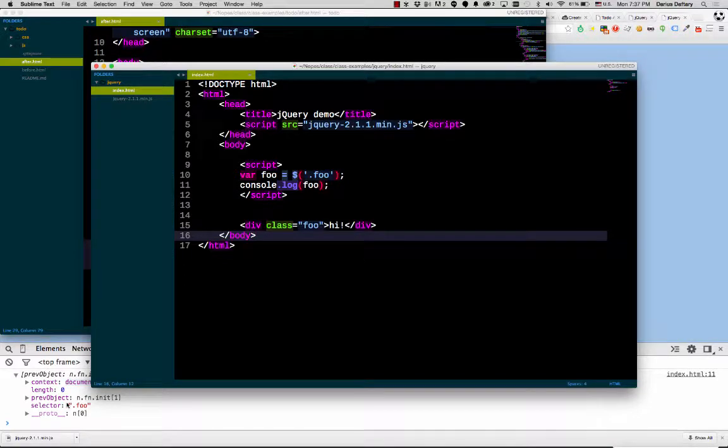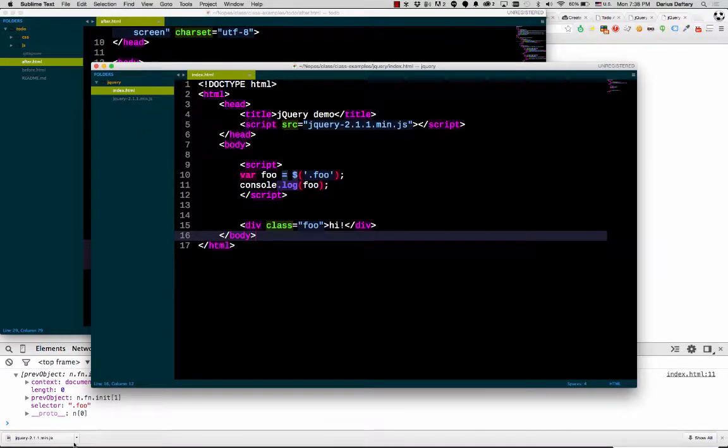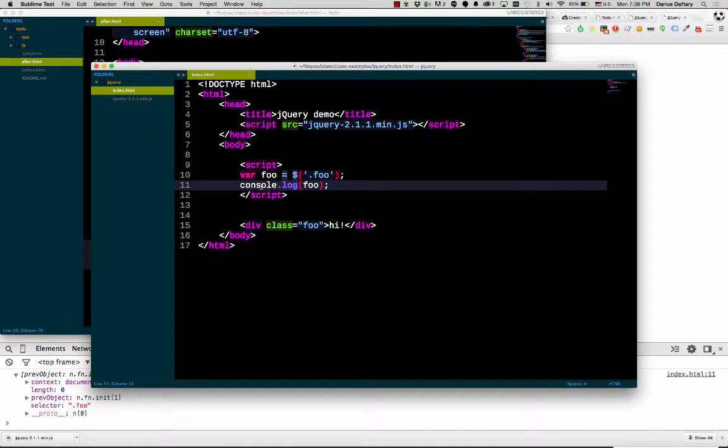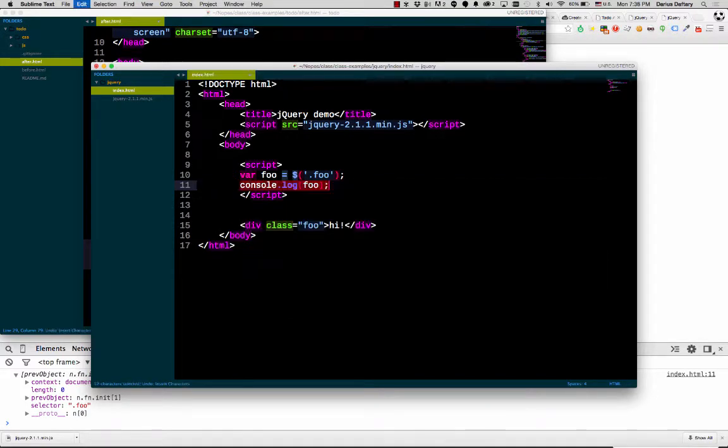I think if you look at this down here, it's a little weird because the length of this is 0, right? Meaning it's an array with nothing in it. So it couldn't find it. It probably would make a little more sense to alert that instead of consoling it.